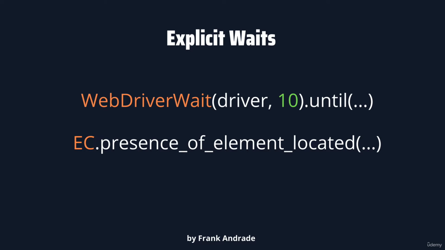One of the most popular conditions is presence of element located. This one makes the driver wait until the presence of an element is successfully located. Otherwise, the code will break. Finally, the last part of this syntax is how we locate this element. As you might remember, there are many ways to locate an element, with XPath, class name, ID, and so on. In this case, we have to write By, and then dot, and then the attribute or the XPath. Then we add a comma and write the value inside quotes.